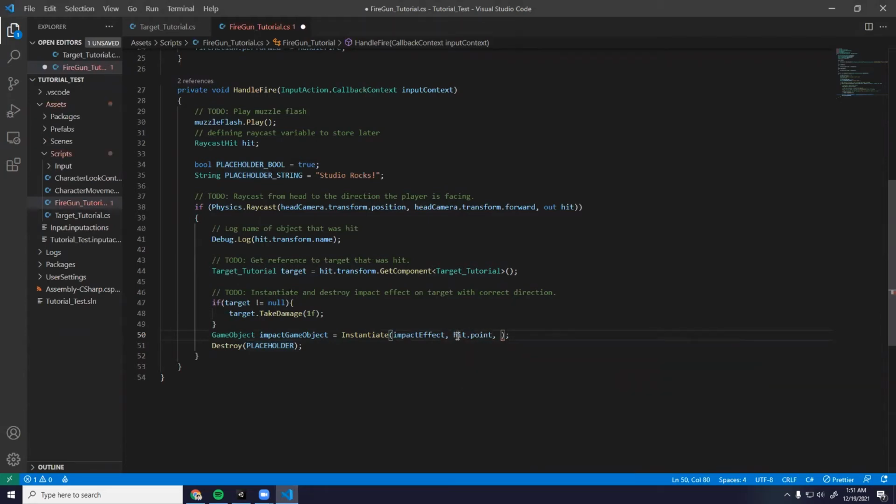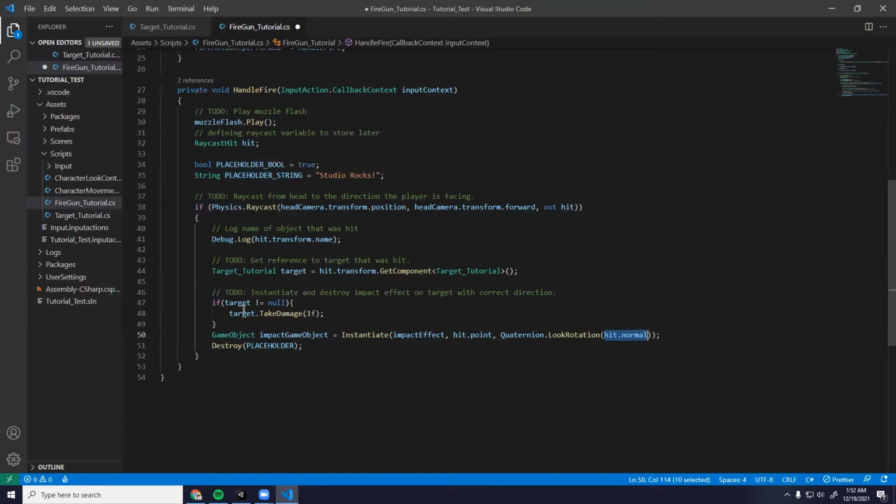So this is the point at which our hit variable that we stored before, whenever we actually hit something, is. So that's that location right there. And then our last argument that we put in is a quaternion, and the quaternion that we're putting in is Quaternion.LookRotation, and then hit.normal. So this is how we want our particle effects to be instantiated, or the direction in which we want it to be. So we're saying Quaternion.LookRotation(hit.normal) because we want the particles to shoot outwards. Whenever we say hit.normal, they'll get the outward direction in which the object that we hit is facing. So we can get that burst particle effect whenever you hit a target or hit an object.